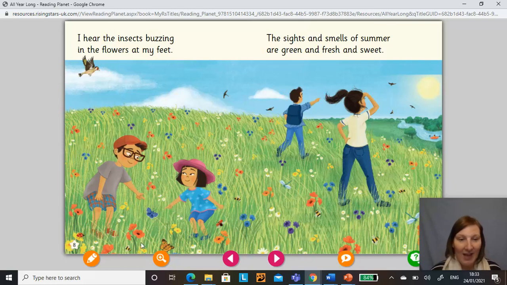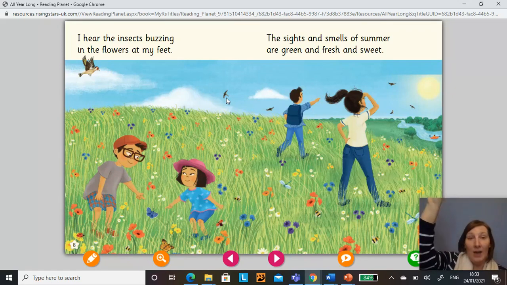Yes, if you take a look, I can see ladybird, bee, butterfly. I wonder how many bees you can see, butterflies, ladybirds, and I can see a dragonfly. Now also there's these birds in the sky here. Can you see them? These birds are called swallows. And in the summer, swallows will be flying around everywhere, and you can notice them because they have this very unique tail. It's a bit like a V. And when it's very warm, the swallows will fly really high in the sky. And a little tip here, if you know it's going to rain, the swallows will be flying really low because they are looking for shelter. They're looking for somewhere quick to fly into to keep away from the rain and to keep dry.